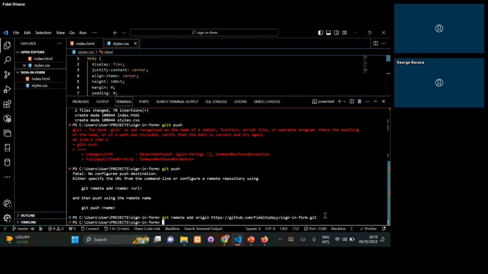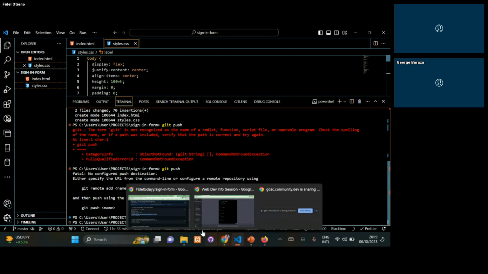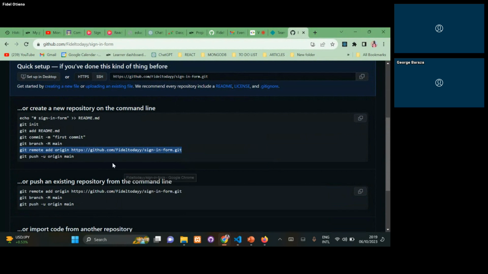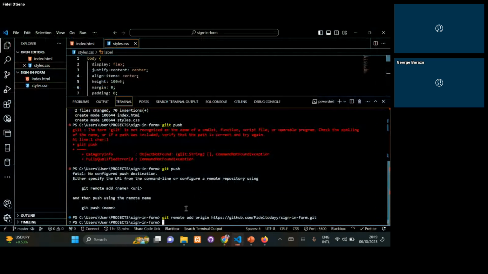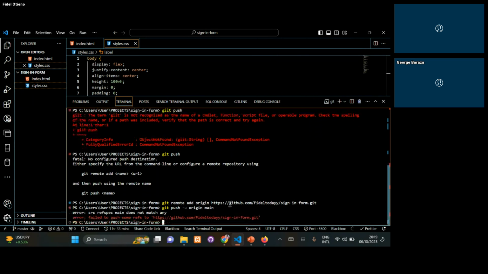So as you can see, we've connected them, and what next? You can now push, but with the initial push, we are supposed to specify the upstream branch. So git push -u is to set the upstream, and origin main. So this will push our changes.